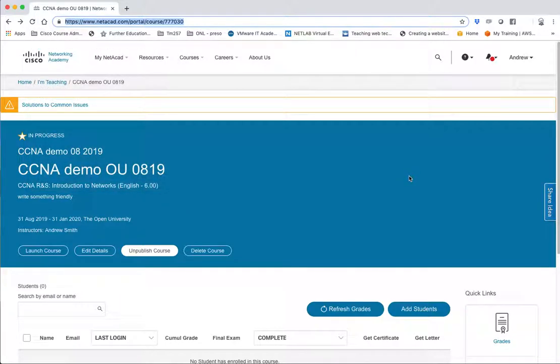So what we've covered: where to find the class creation, creating a class, simple administration of adding students, its flexibility, and the fact that you can actually bookmark the pages on the courses that you have created.